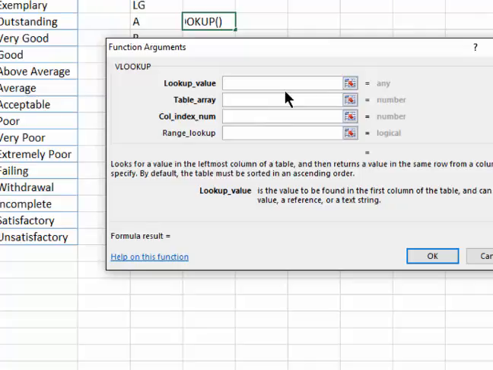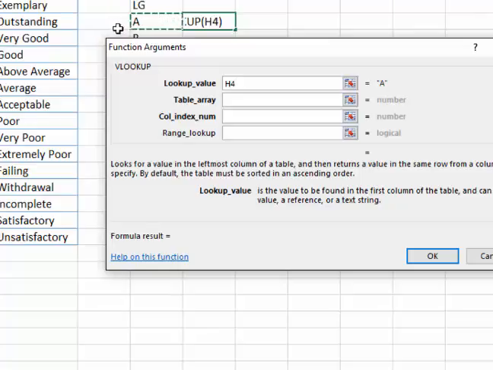Now you could type in an actual letter like A, B, C, and then finish this out, but in fact it's more powerful if we use a cell reference. That way we can fill the formulas down, copy them, whatever. The value we want to look up is found in this cell over here, so I'll click in that cell. You can see that cell is H4, and in H4 I found the letter A, which is good. That's exactly what's there.